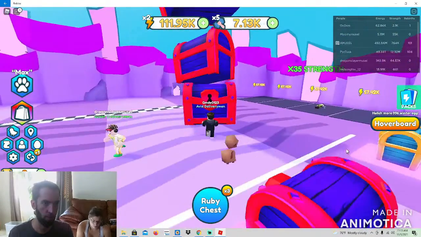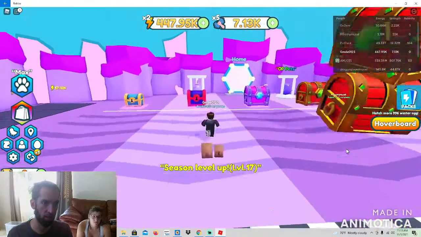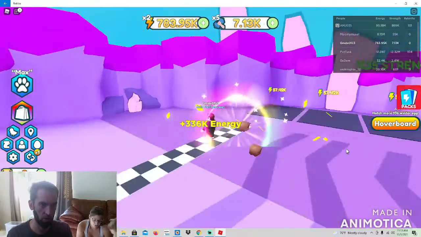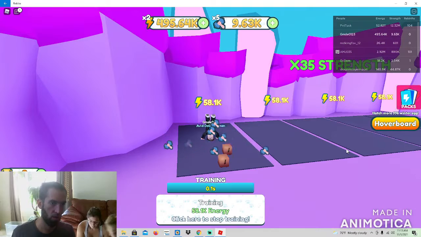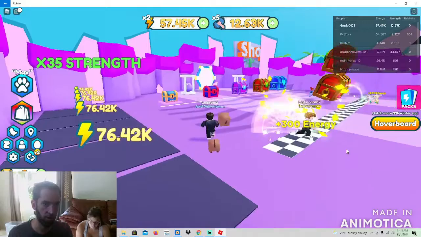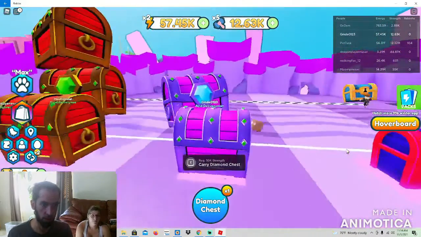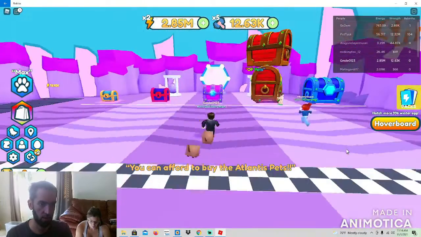All right, now that I got my pets helping me out. All right, I like that. Hoist some chest. Get some working out done. I can carry one emerald chest. Alright, what can I lift now? You can lift the diamond one. You get one of these. Deliver.